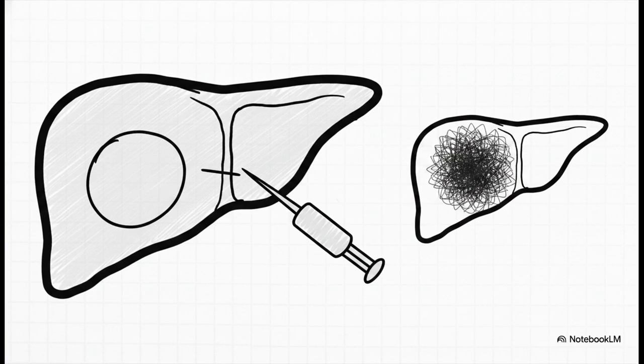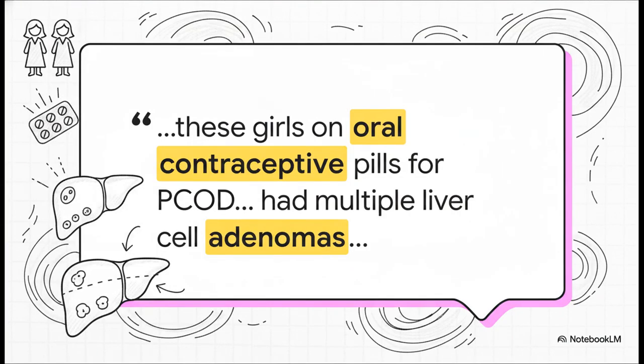To really understand the gravity of hepatic adenomas, listen to this cautionary tale straight from our source material. 2 teenage girls were put on long-term oral contraceptive pills for PCOD, and they didn't follow up for years. Eventually, they presented with hepatomegaly. That unmonitored OCP use triggered multiple hepatic adenomas in both of them. One girl required a massive liver resection, and the other? Her disease was so extensive across both lobes, she actually required a full liver transplant. It's a crazy story, but it perfectly illustrates why prolonged OCP use demands strict medical supervision.